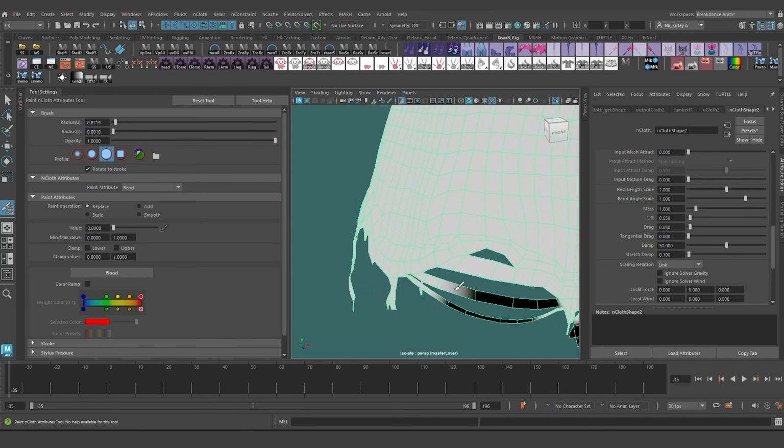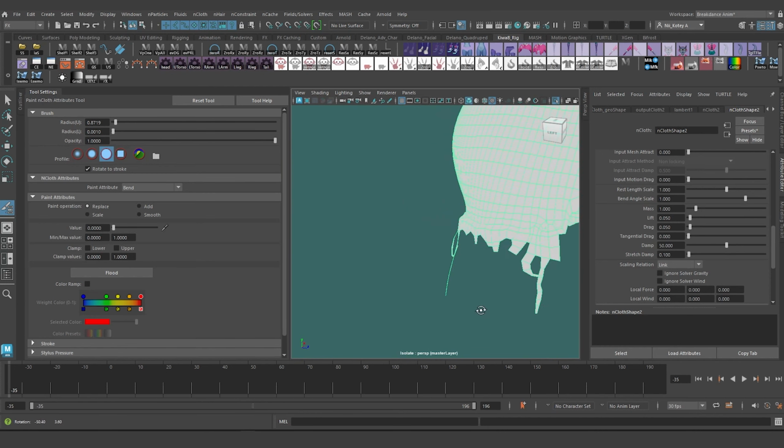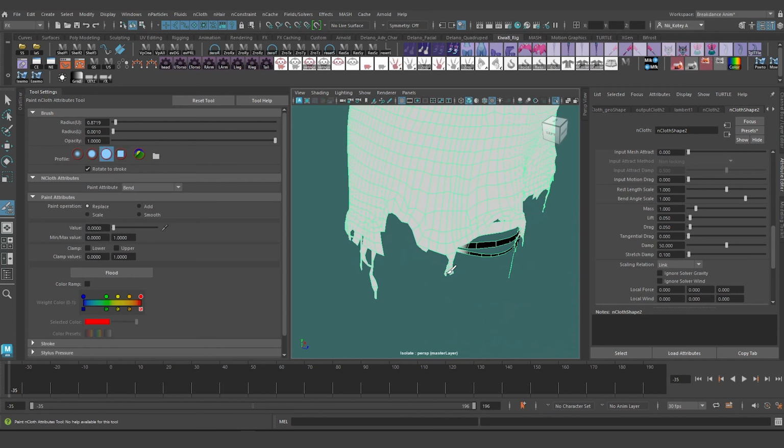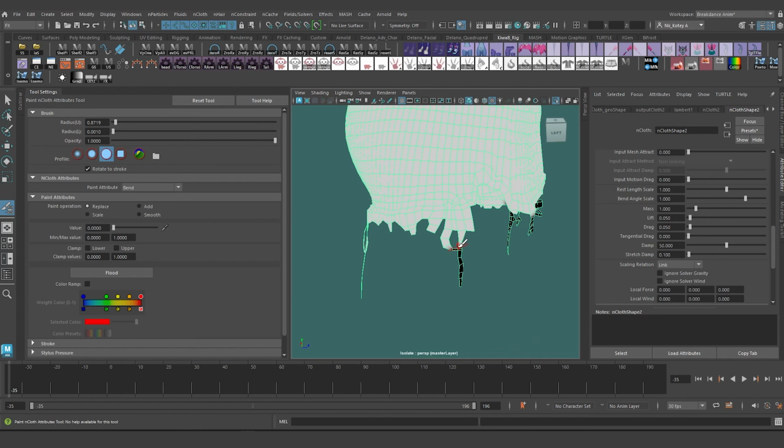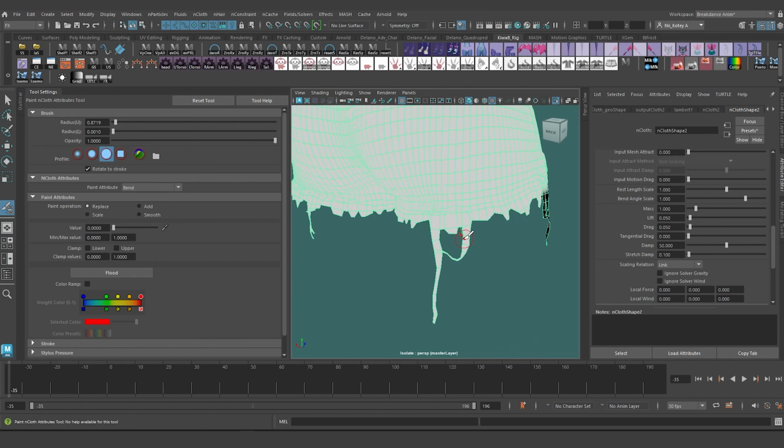So I don't end up painting into areas I don't want to have zero bend resistance. So it's about there. That's another one.